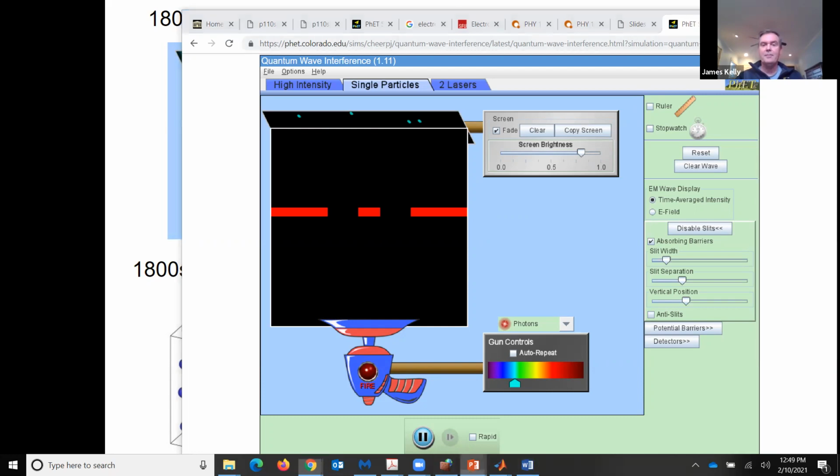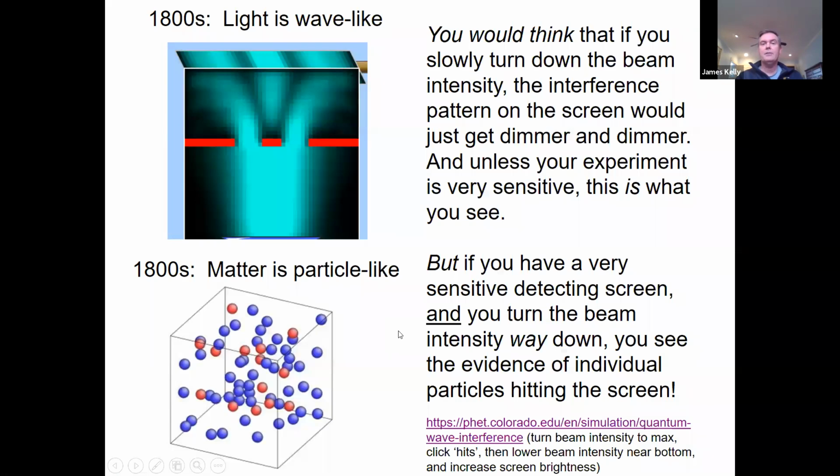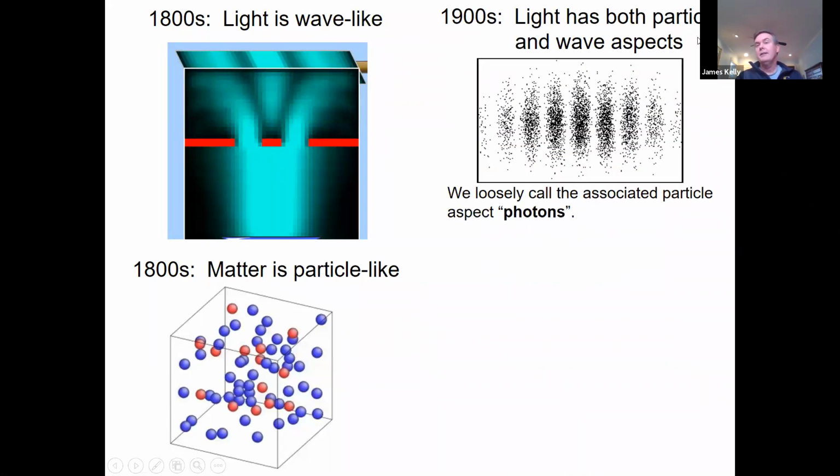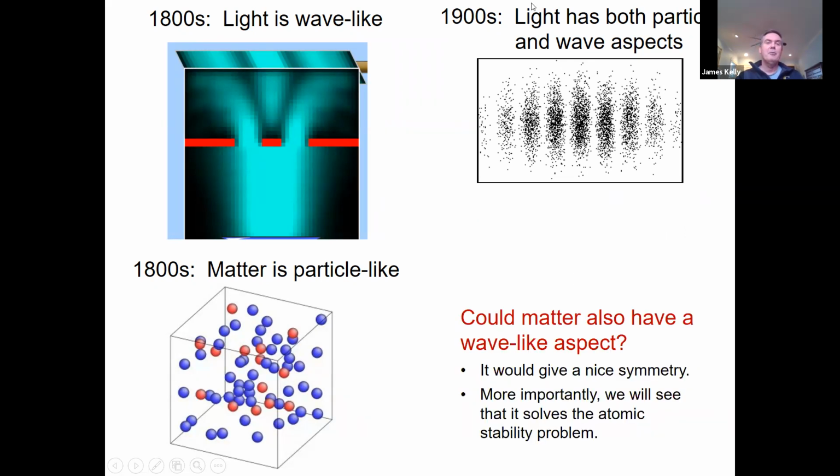So going back to the slides, what that means is that light seems to have both particle-like aspects. That's the individual, it seems like the light is delivering its energy and momentum to a particular location on the detection screen. That's given by one of these little dots there. And yet, if we collect a lot of information for a lot of particles as they go through, they seem to be interfering with themselves and still creating a double slit kind of experiment if we send them through a double slit like that.